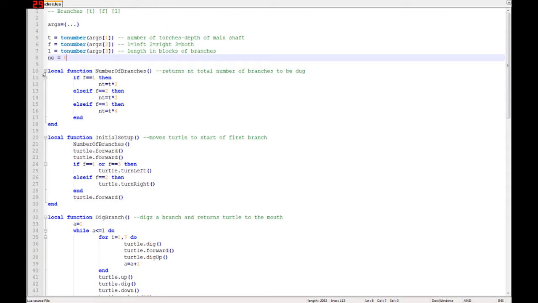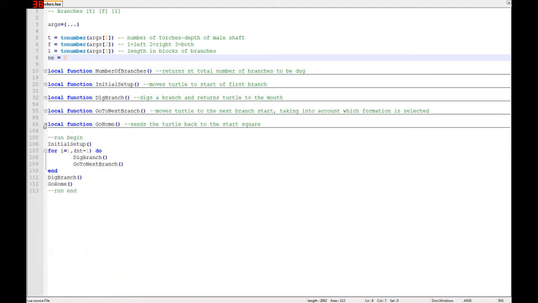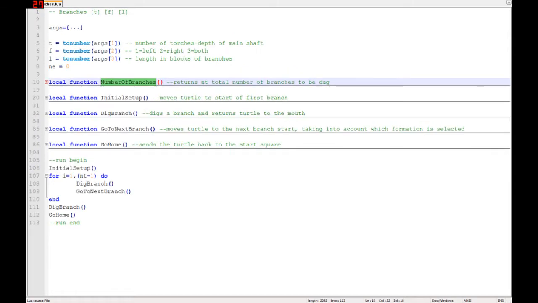So we've got lots of local functions here, because this program needs a lot of things to be repeated in a kind of manageable way. So we've got a function that finds us the number of branches. So this returns the total number of branches that are going to be dug.